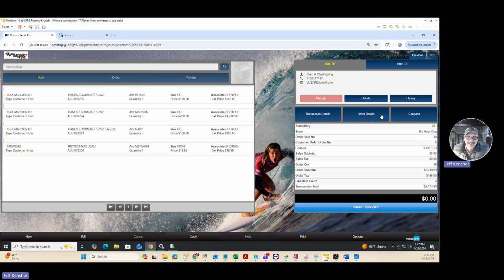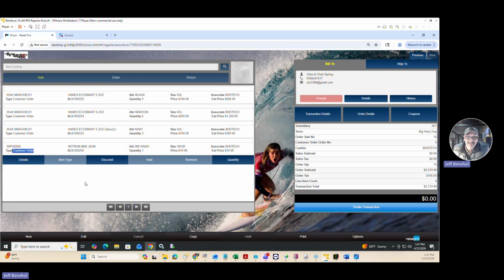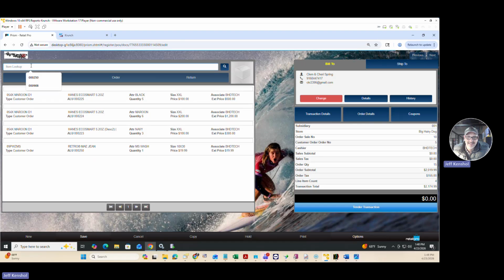So if there was a fee for canceling, we would need to like invoice out a fee type or something, we could have a SKU that we add to it. Like right now, these are all, as you can see over here, these are all order type documents. None of these are sale items, right? So if I click edit, could I add an item to this? Yes, I could, by the way.